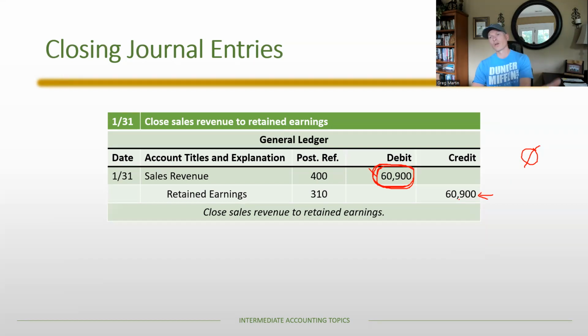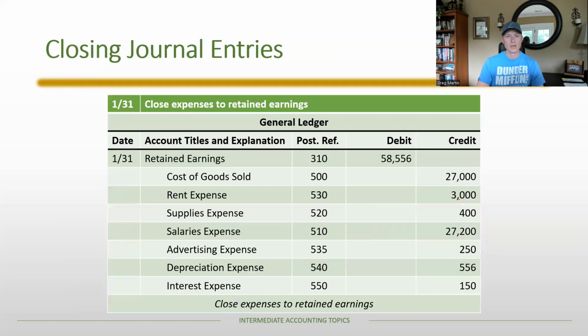And so what I want you to do, before you go to the next slide, is try to do the next step, which was expenses and losses. So try to close the expenses and the losses to retained earnings. And again, once you've done that, then go ahead and click on this and go ahead, or start over here. And so, of course, hopefully you figured out that because all of these accounts have debit balances, in order to zero all of them out, we need to credit those accounts. And so effectively every single one of these temporary accounts will be left with a 0 account balance after this journal entry. But one thing I also want to highlight, and we'll kind of draw it over here to the right, is in our retained earnings account. See if I can get this.